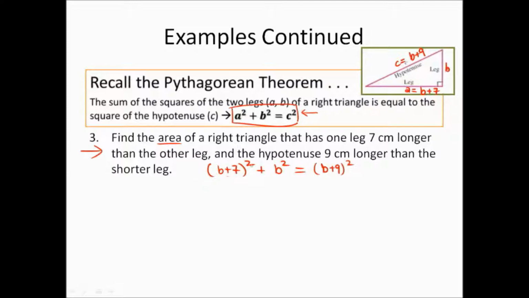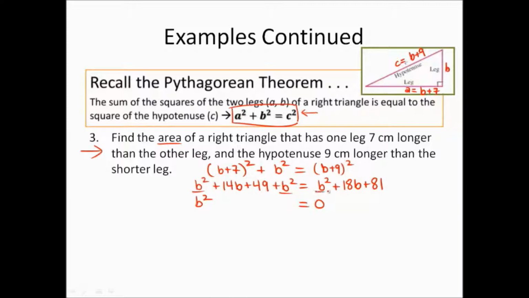We want to expand everything. So recall that if you expanded the perfect square trinomial, you could use the special formula, or you could make two brackets and open it up. You'll get B squared plus twice B times 7 is 14B plus 7 squared, 49, plus B squared. And similarly, we expand the B plus 9 all squared, giving us B squared plus 18B plus 81. We want to get everything to one side so that it equals 0 so that we can use the 0 property. So, you can do this a little bit slower, but I'm going to just look at all the B squares first. We're going to have B squared plus B squared, but then minus B squared. So that just leaves us with a B squared.